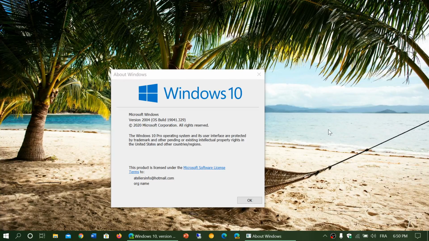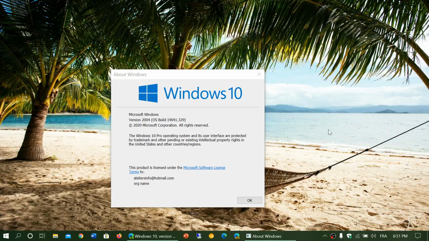Also, we'll be separating fact from fiction, because there's a lot of people saying it's super buggy, don't take this, and so on. In reality, it's not really buggy, because those that have some issue with it don't see it. So you won't have an update if it's not ready for your PC. And the majority of people that have gone through Windows Update have a good experience with this version update.